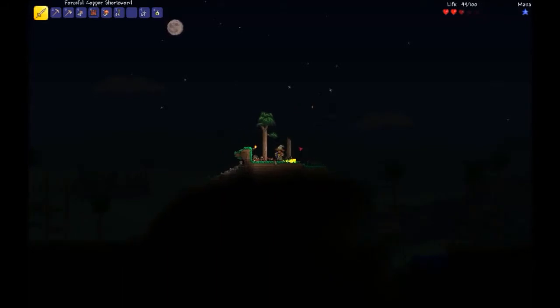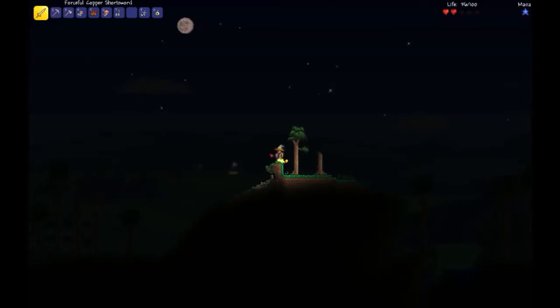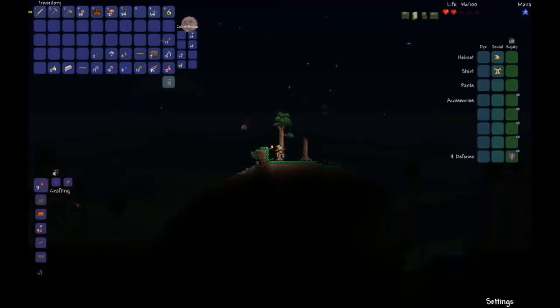I think it's one of the things. Oh, how did I hit that? Come on. Bam. Right in the eye. I said face. It doesn't have a face. Okay, this is ridiculous. What the hell am I doing?